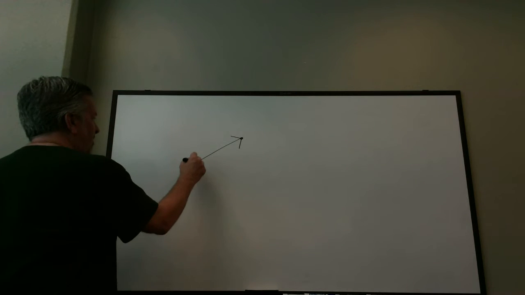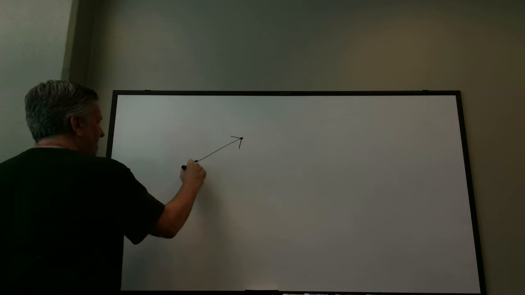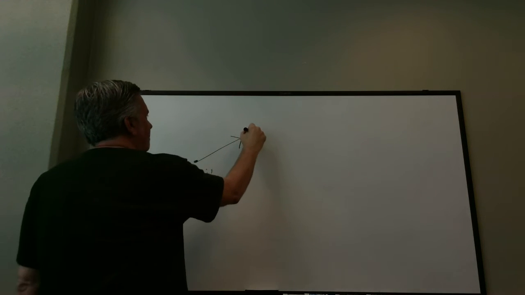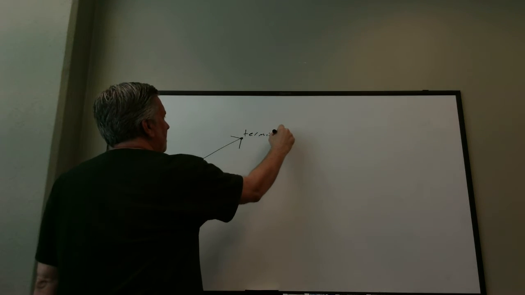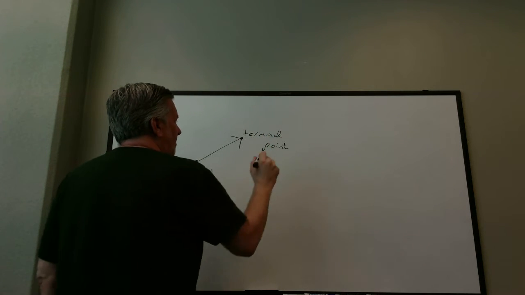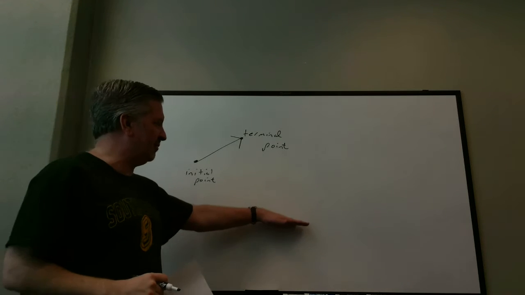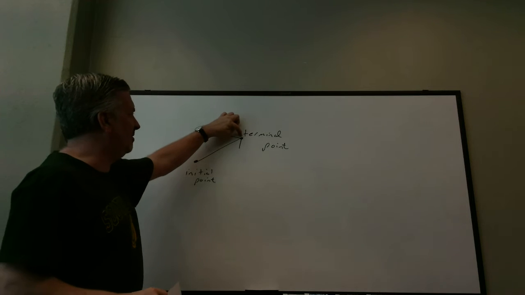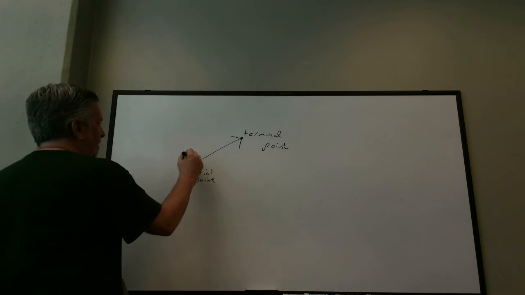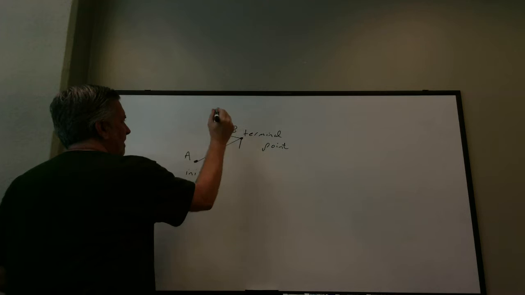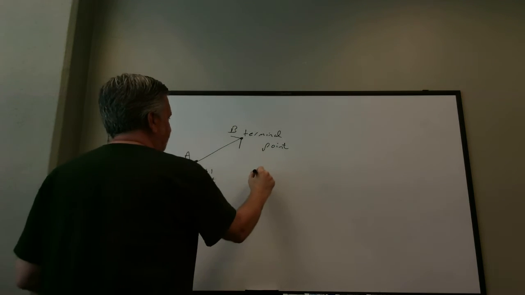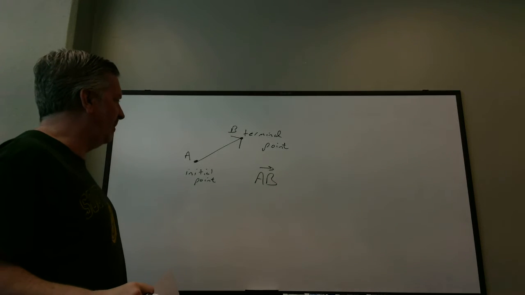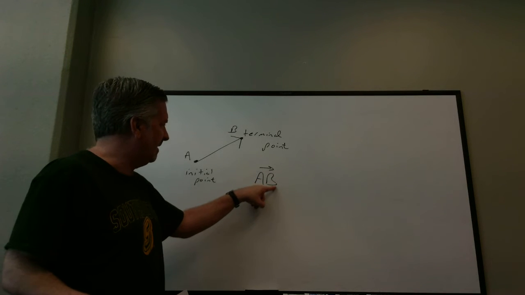Okay, so we call where the vector starts the initial point. And where it stops is called the terminal point. Now, we've seen those vocabulary words before. Those were the same words we used with an angle, the initial side, and it rotated to the terminal side. So we start at the initial point and we stop at the terminal point. So if I call this point, say, A, and I call this point here B, you can write this as AB with a little arrow above it. Now, this means start at A and go to B and stop.